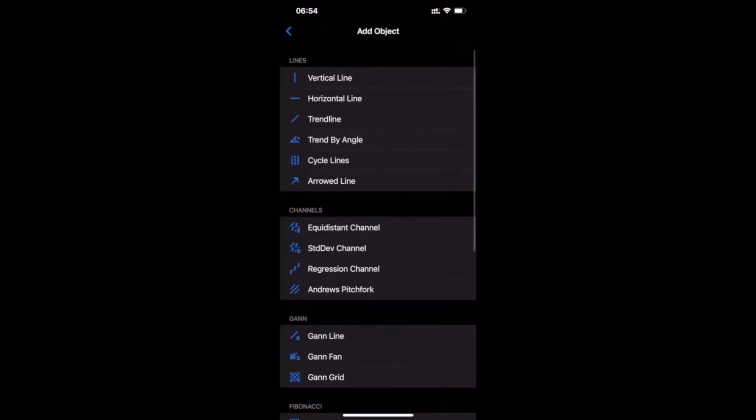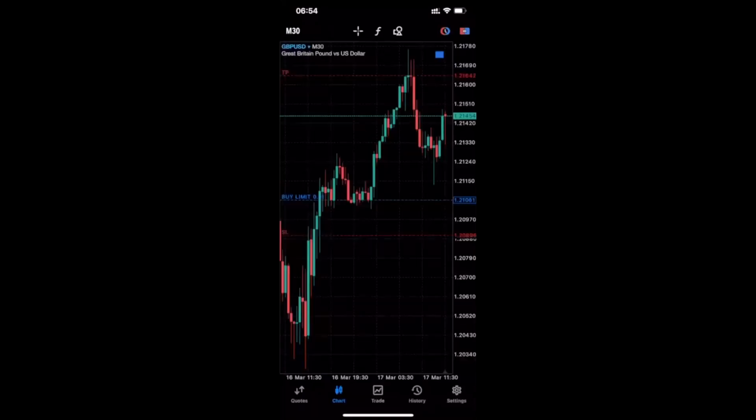I click on those objects again. I want to use a rectangle. I like using rectangles. I click on rectangle. When you come over here, you can see there's nothing on the chart. But where I want to draw it, I click down and then draw it myself here, as you can see. And then I click on it again to solidify it on the chart.